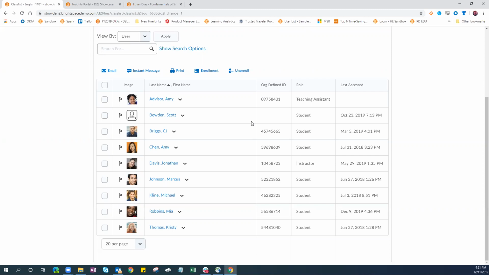So when you send a message from Brightspace, it'll automatically go over to Outlook, and the record is stored in Outlook. So you can email from here, but then everything goes through Outlook. It goes to their Outlook inbox. You'll get a copy in your Outlook inbox, and then you can continue the communication from there. That's what we see as the most typical integration.